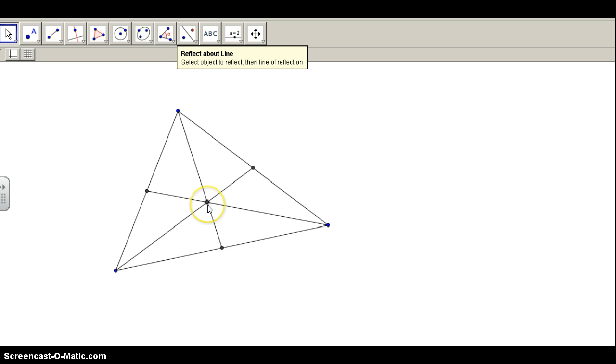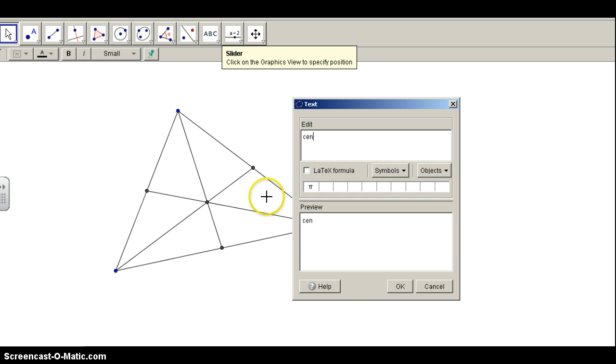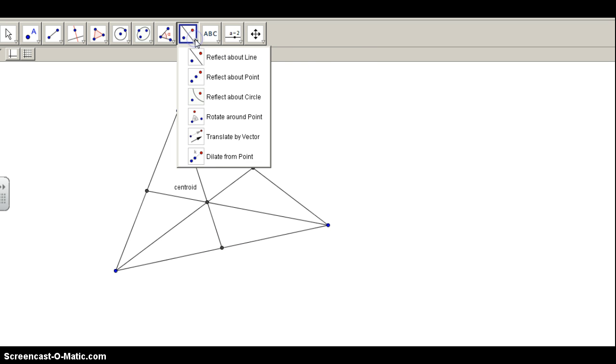Now, the one point of intersection of all the medians of a triangle is what we call the centroid. Okay, this is my centroid. The centroid's pretty neat because the centroid of a triangle is actually the center of gravity of the triangle. And there's a relationship with the distance from the vertex to the centroid and then the centroid to the side of the triangle. So I'm going to measure to see if we could find that relationship.